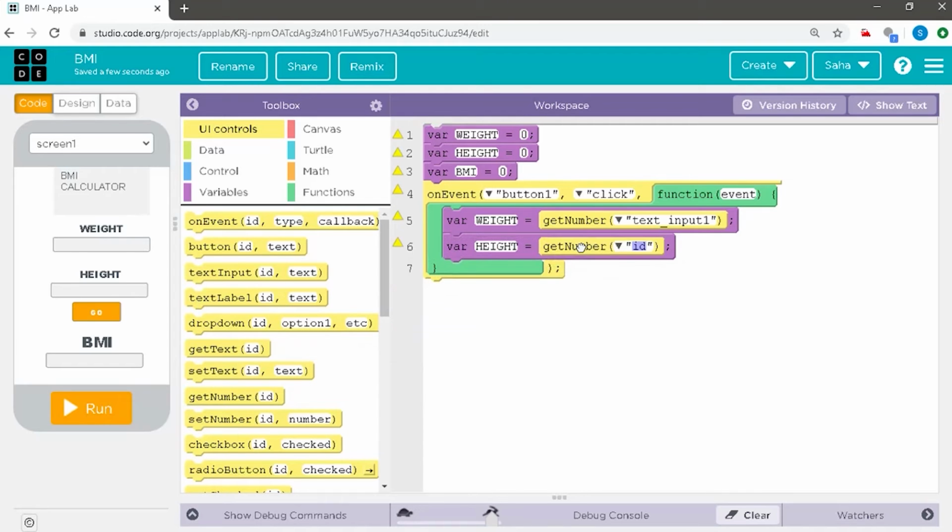Since height is to be entered in the text input 2 element, we shall name it here. This means that the number entered in text input 2 will be stored as height, which is a variable and a unique value.